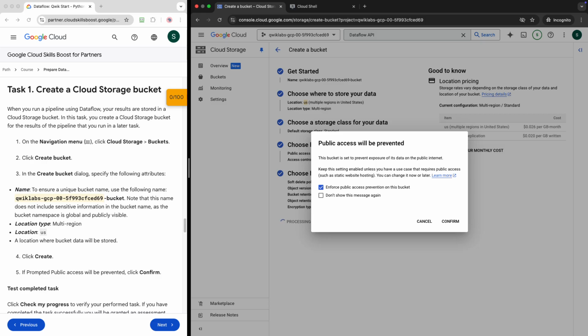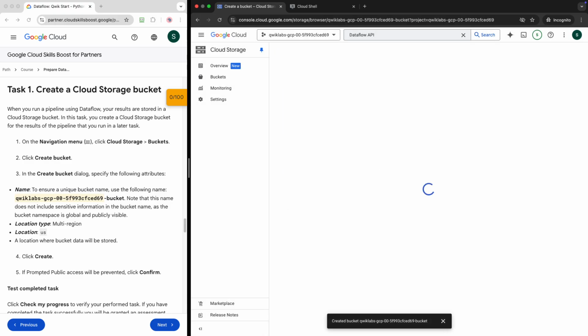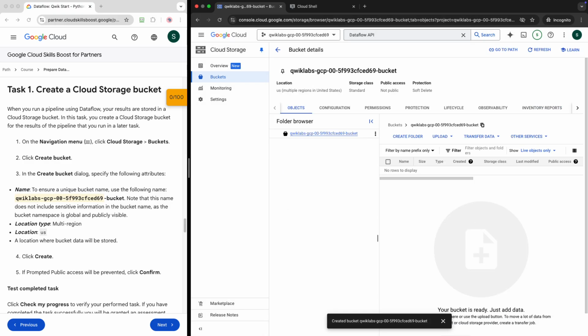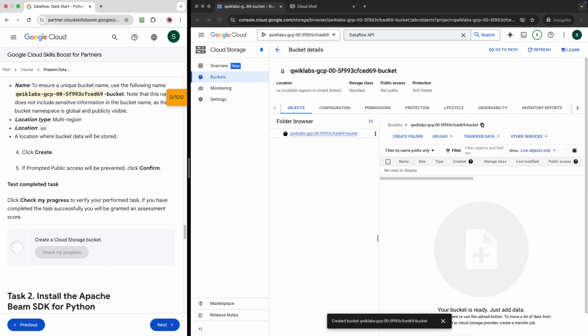If prompted that public access will be prevented, confirm. Once this is completed, check the progress.